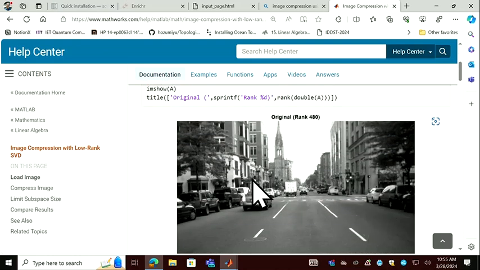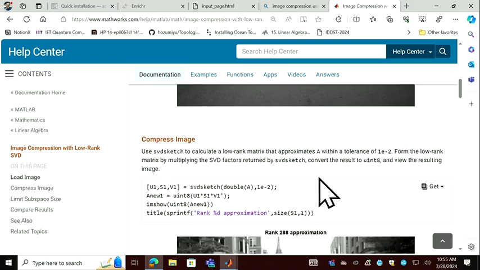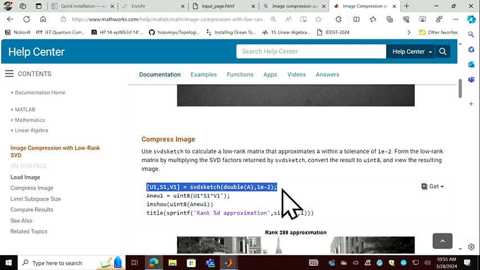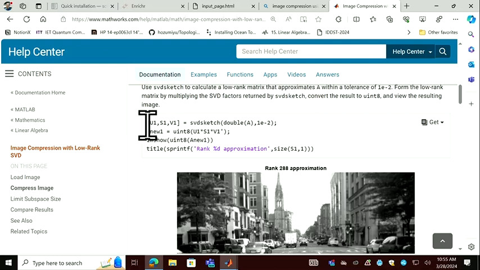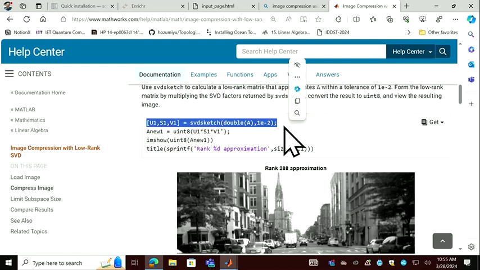So you have this original, and then we can use this function to do this so-called sketching. This function will automatically help you select how many components you want to use in order to keep the original matrix at a certain level of precision and accuracy.